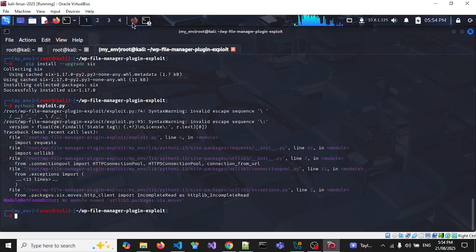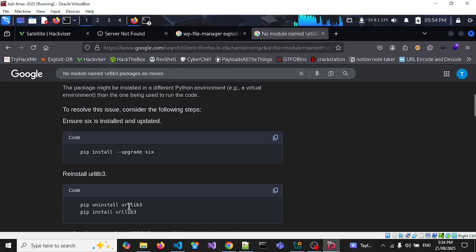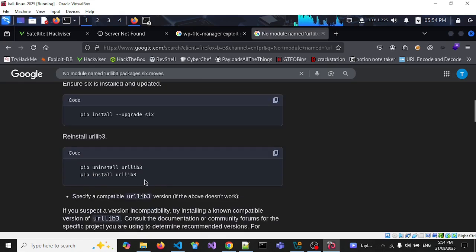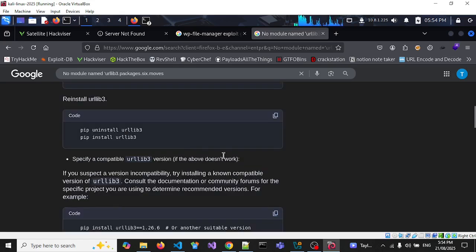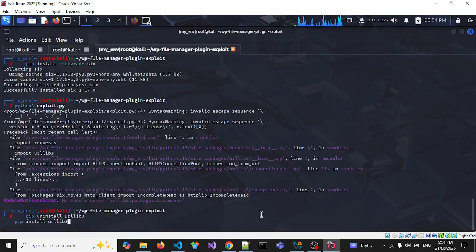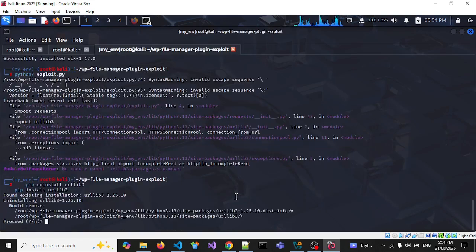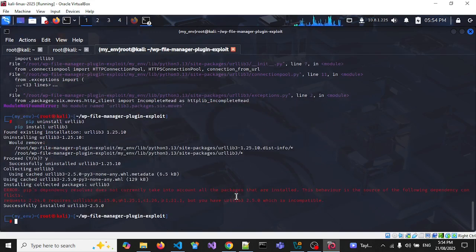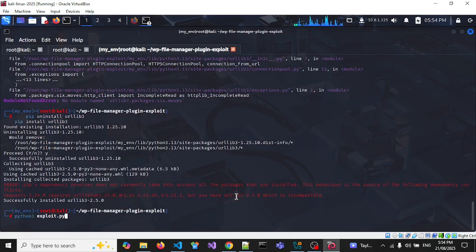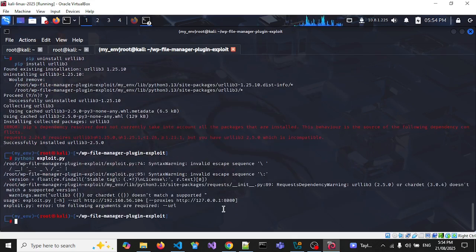No. Keep uninstalled. Alright, let's have a try running these commands. So yes. Successfully installed that. Try again without Python. There we go. So that's working now. Okay, so exploit.py, we need the URL.